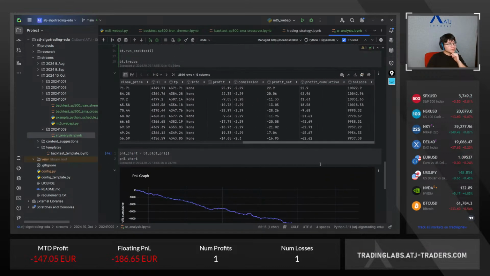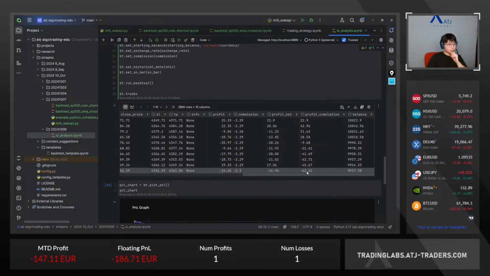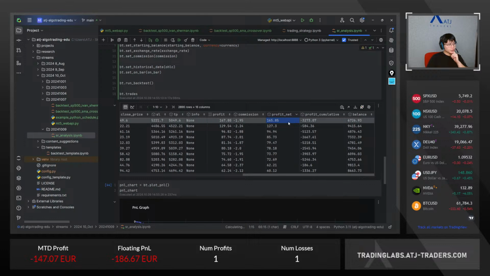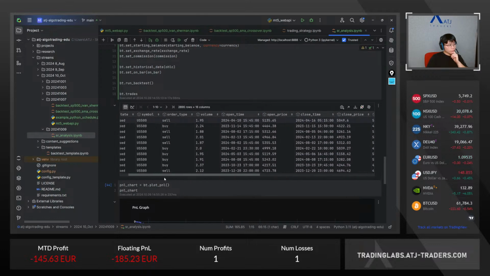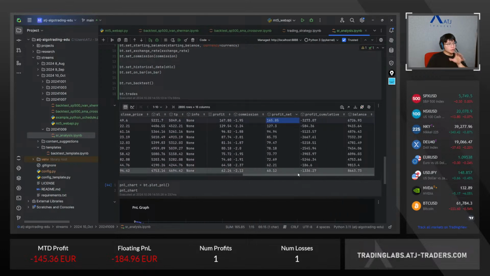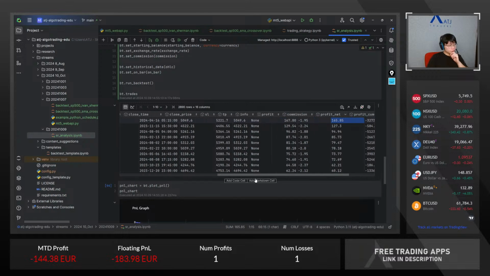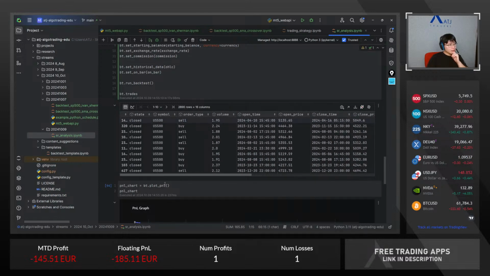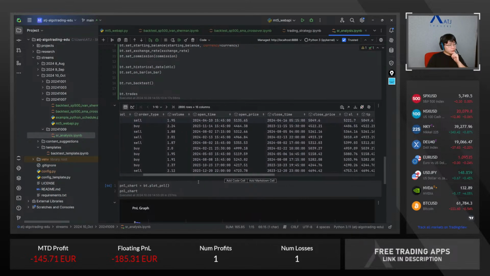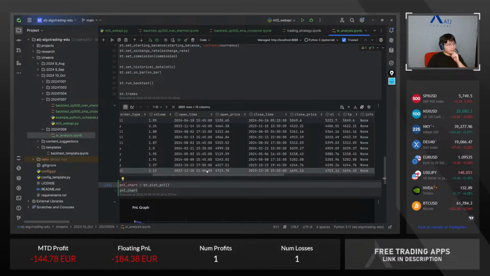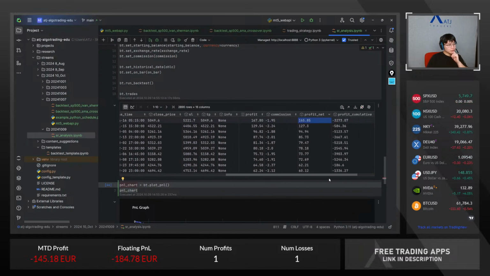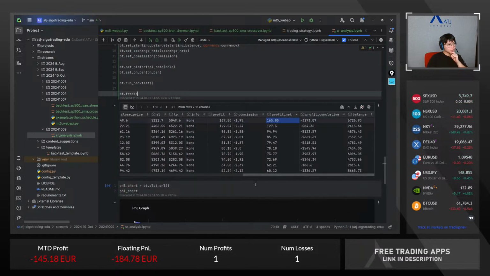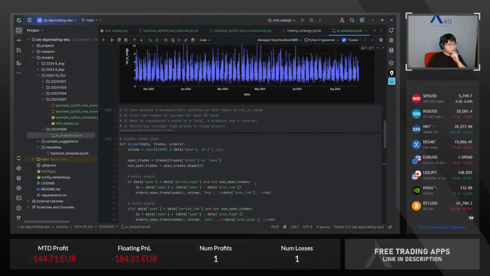But maybe what we can look at is the winners. What separates the winners from losers? And if you look at the profitable trades, which is for example this one, what differentiates the profitable trade from the losing ones? We can maybe filter by time, close time. So all of that, we can just look at the attributes, what is interesting.